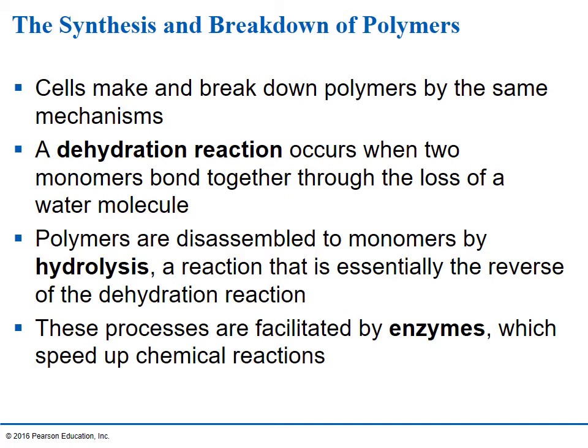There's also another way that reactions have to go sometimes, and that is taking something bigger and then breaking it into smaller parts. So the chemical reactions that we see come up quite often are 2 mentioned on this slide. One of them is called a dehydration reaction. So what happens is, if you have smaller parts, so let's say you have 2 monomers, or maybe you even have like a short polymer and another short polymer, and you want to join the 2 of them together, they would have to undergo a dehydration synthesis reaction.